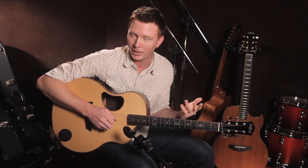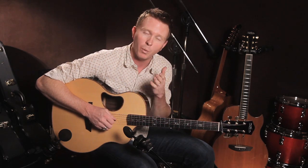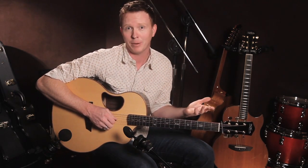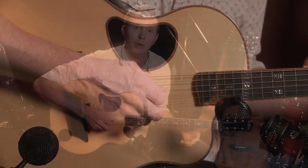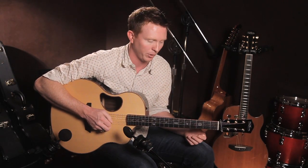And I have kind of an easy way to remember how to do that. Essentially, when we have downbeats, we want a downstroke. And when we have upbeats, we want an upstroke. So if I'm playing a measure full of eighth notes, let's just say here on the G string, 1 and 2 and 3 and 4 and. Whenever I say the number, that's a downbeat. The "and" is the upbeat, so an upstroke.